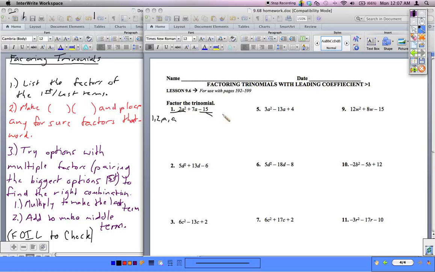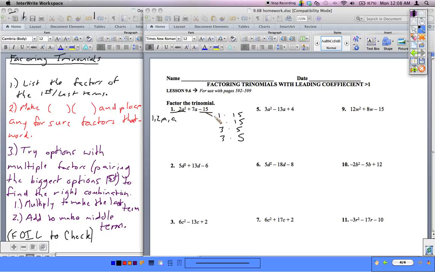Then we'll list the factors of the one in the back. That's going to be 1 times 15, and I'm going to write that one again because it's a negative 15, and you'll know why I did that here in just a little bit. The other way to make that would be 3 times 5 or 3 times 5, and I'll explain why I put both those down there. Basically, the reason that I'm putting two of them is because of this negative sign.